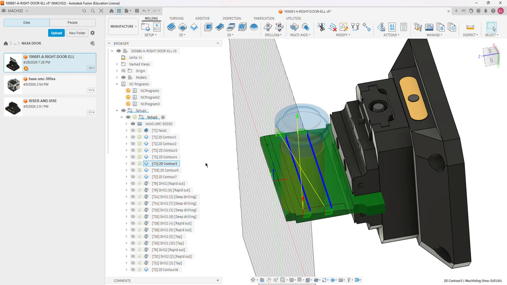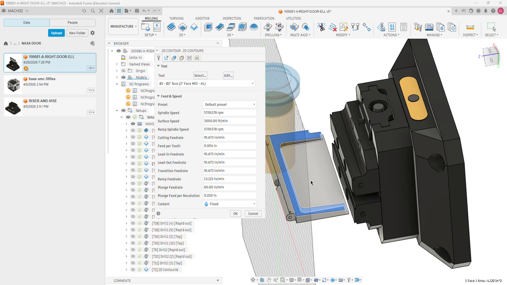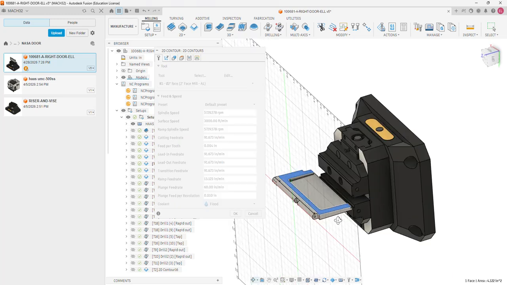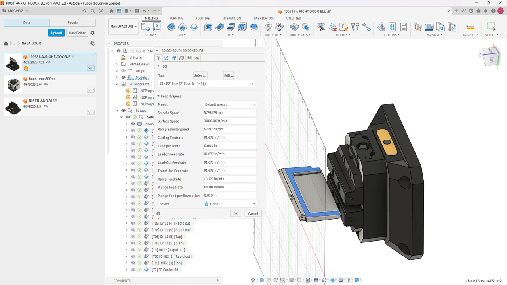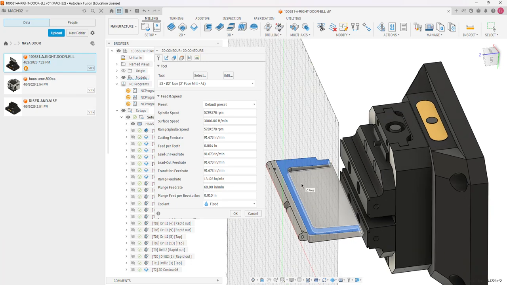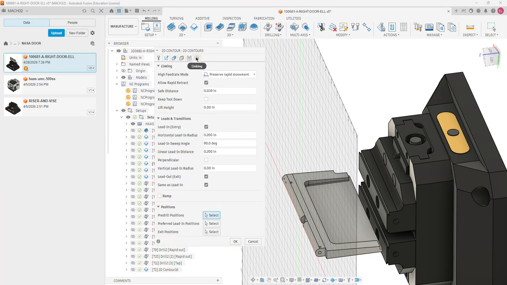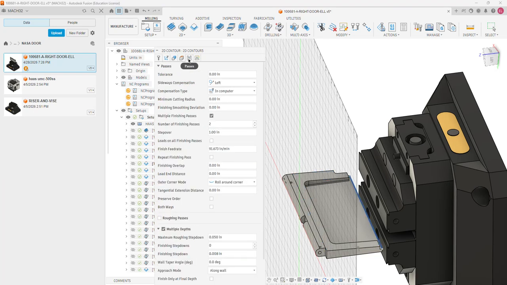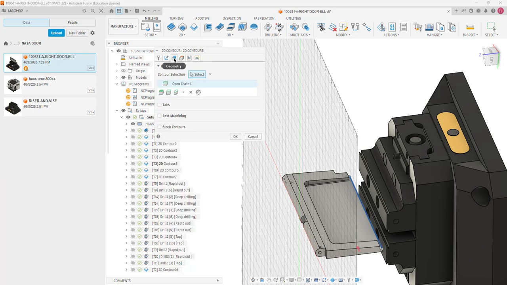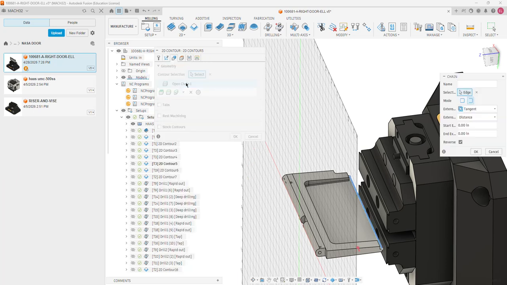Oh, sorry, one other thing. It's plunging down into material also. So we want to extend the lead in, lead out, or at least the lead in. Let's see. So do that under geometry. Double click, open chain, and then the start extension.